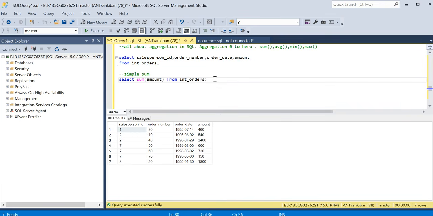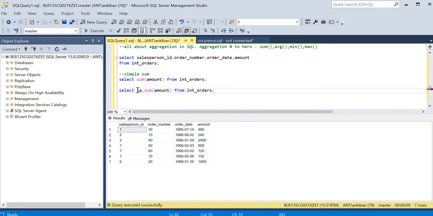Now the second level of sum is using group by. Let's say you want to see sales for each salesperson, how much each salesperson has done in sales. So you will use group by. You will say give me sum of amount from this table, but I want to group it on salesperson ID.